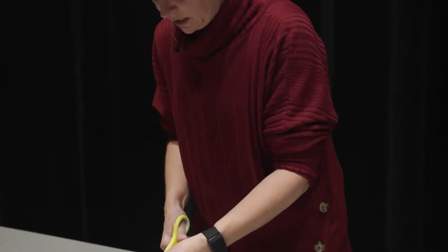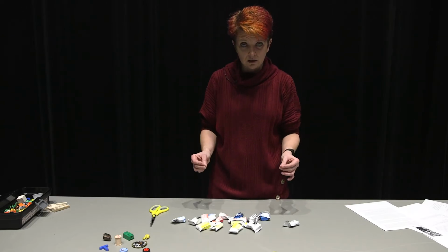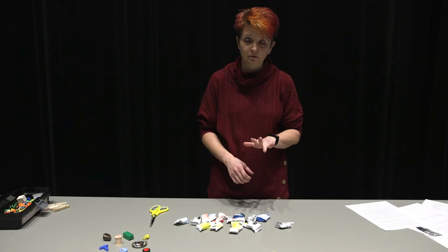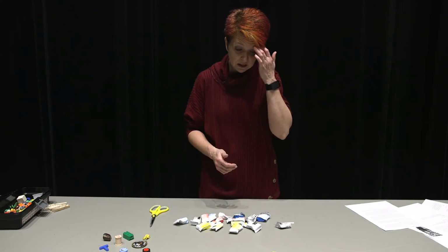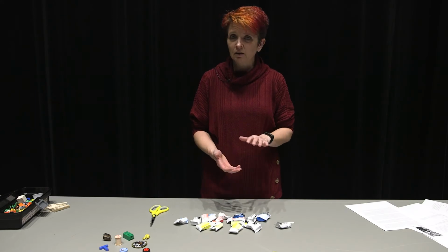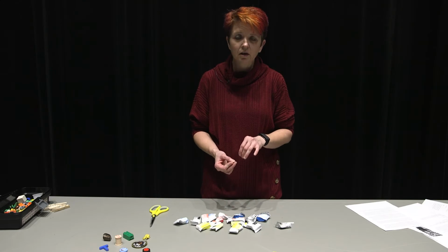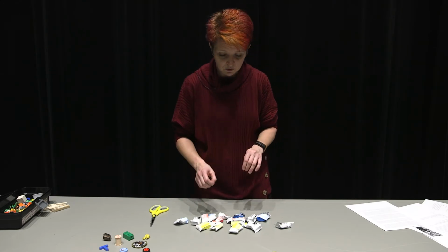Okay? Now what I'd like you to do is mix the colors together to make other colors. You'll see we've got just our primary colors and white here. We've got red, yellow, blue, and white, and we can make every color from that. If, however, my kindergarten friends, my 1st grade friends are struggling with mixing the Model Magic colors, go ahead and use marker and twist it and mix it together like we've done before.